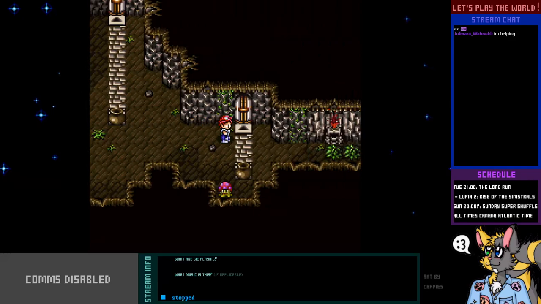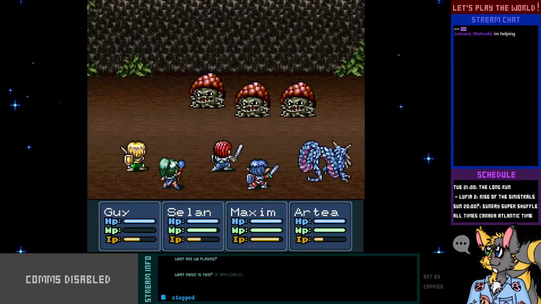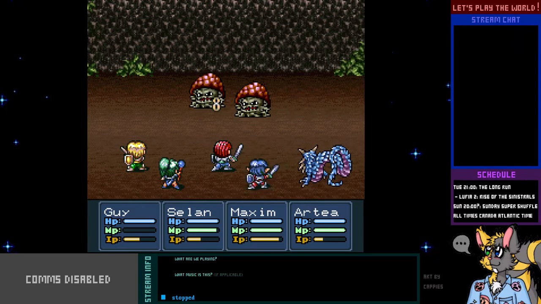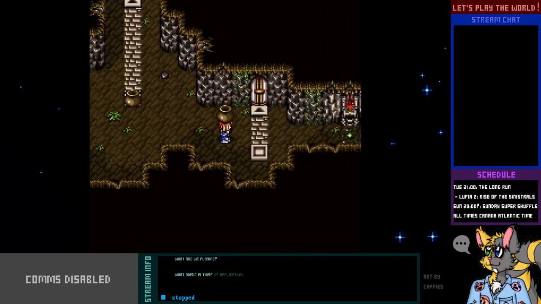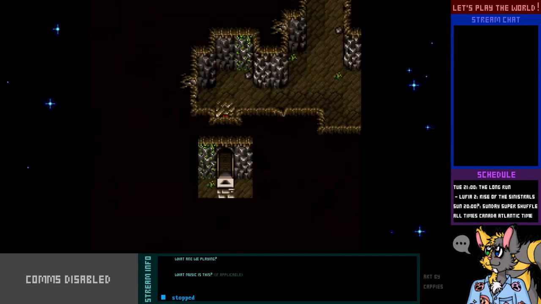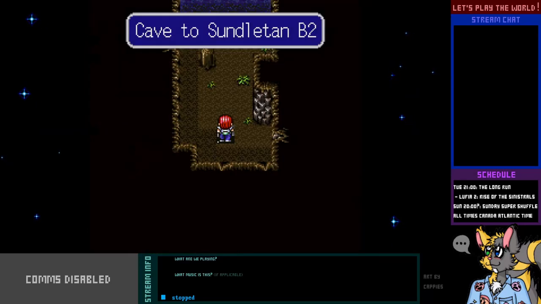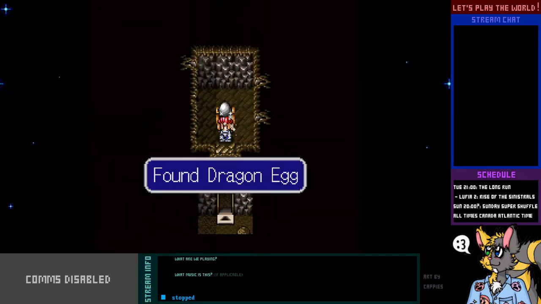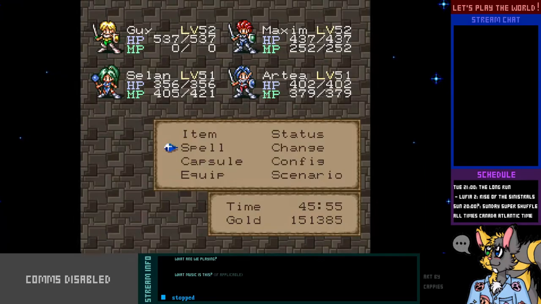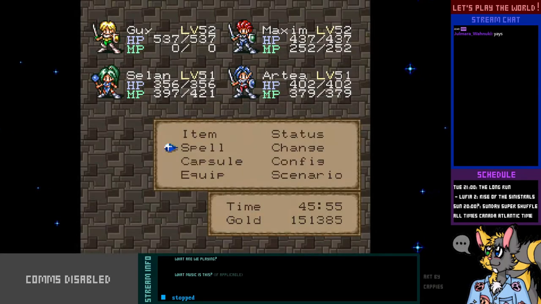Just gonna wander around here for a while and see if I can just find it. I mean, if you insist on fighting. This is probably it. Yeah, there we go. We got all of them. Turns out I just wandered to the exact correct location. Okay.